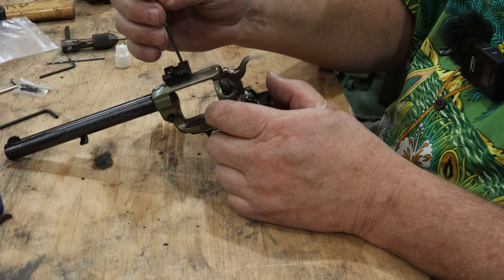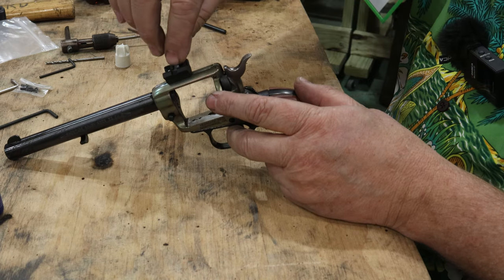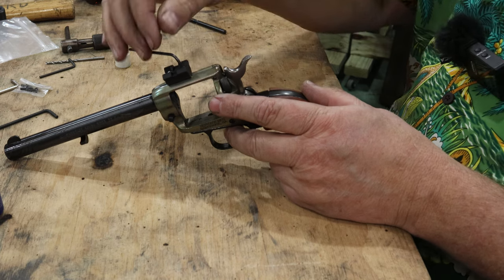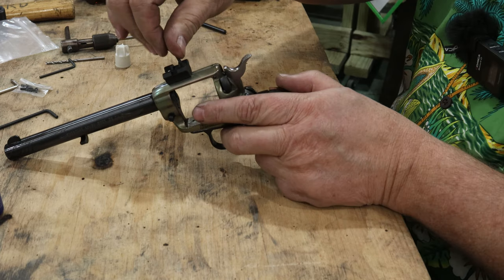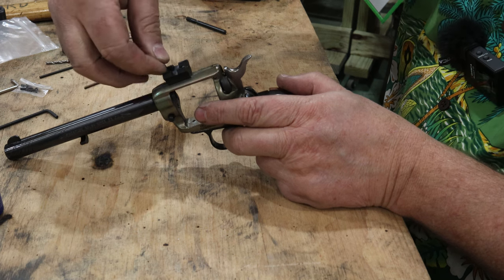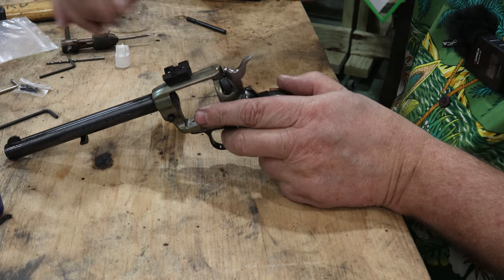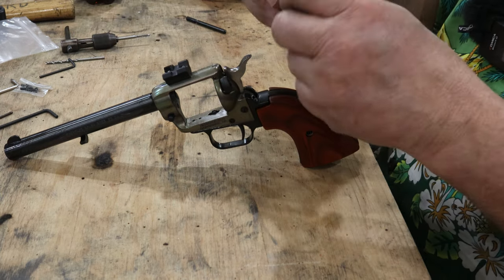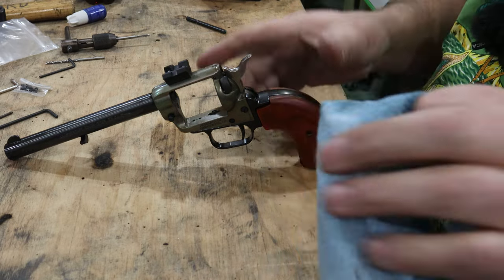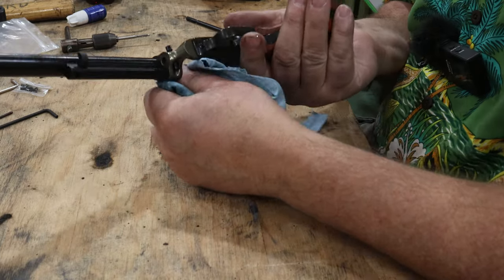Perfect. Now I've only got about 5.5 threads of contact in here still. And keep in mind, this is just some kind of an alloy. So is this piece. But you got to be careful not to over tighten and strip out your threads. And then you're going to an oversized thread, and that's a whole nother pain in the butt. All right, now that we've got that installed, we'll go ahead and wipe off our excess.